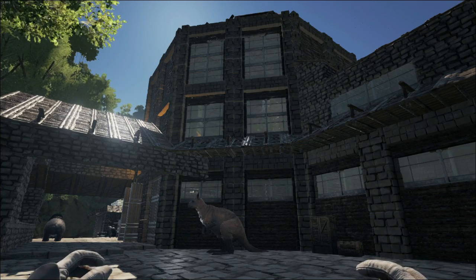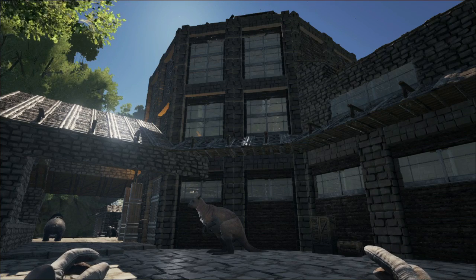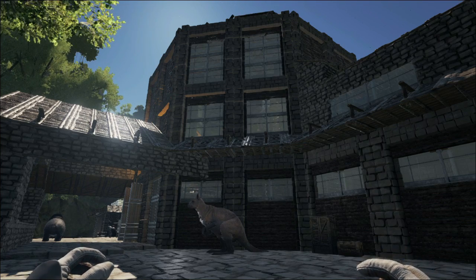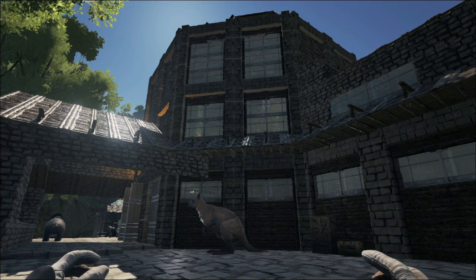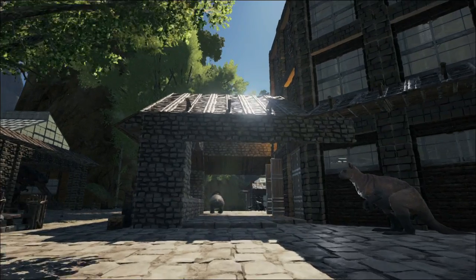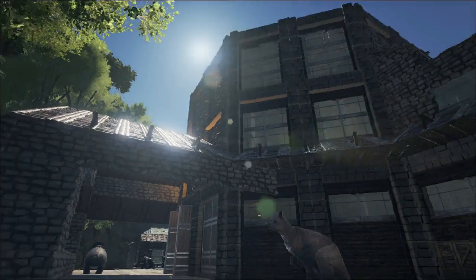But basically, I've redesigned it to be one of the best looking base buildings I've ever made in ARK, and I think it's probably one of the best looking ones in ARK. It's all vanilla. There's not a single mod in this. And it's completely lit. I don't know, what else am I supposed to say on it? So let's take a look.